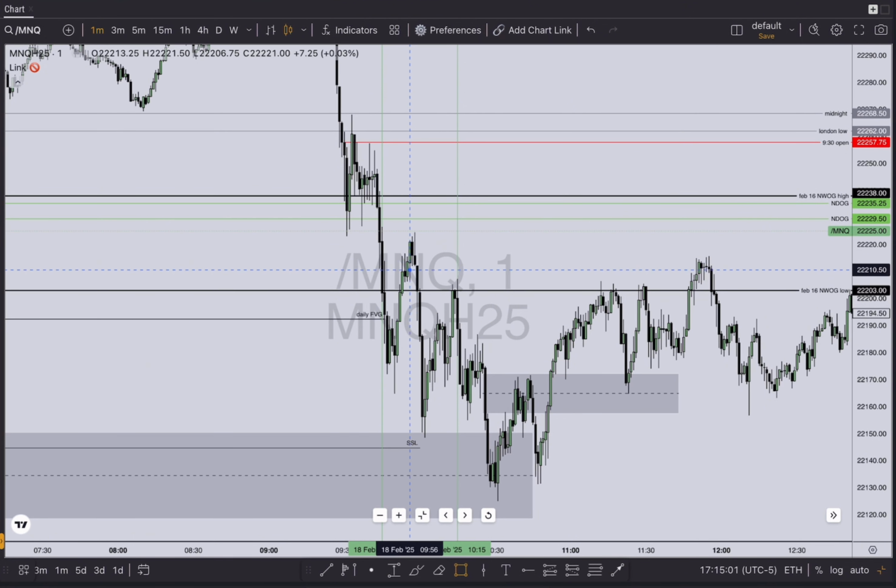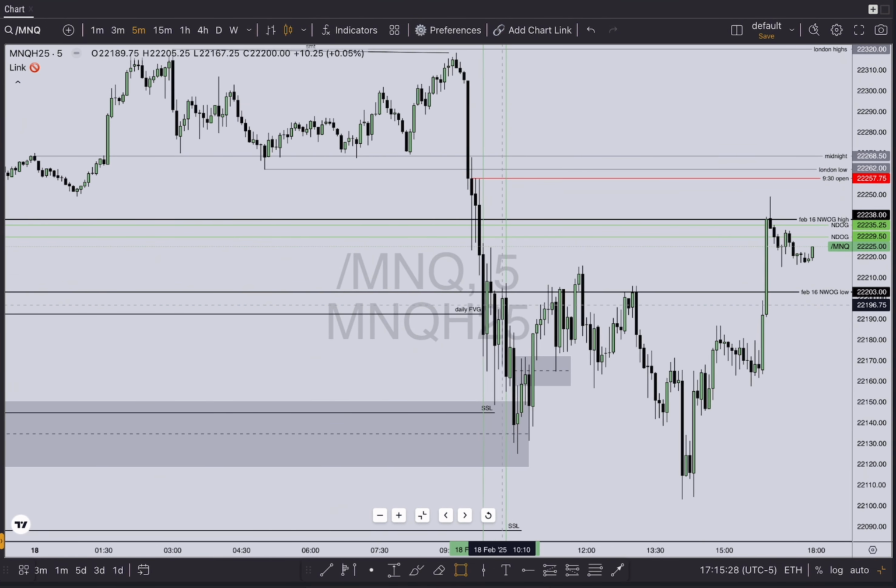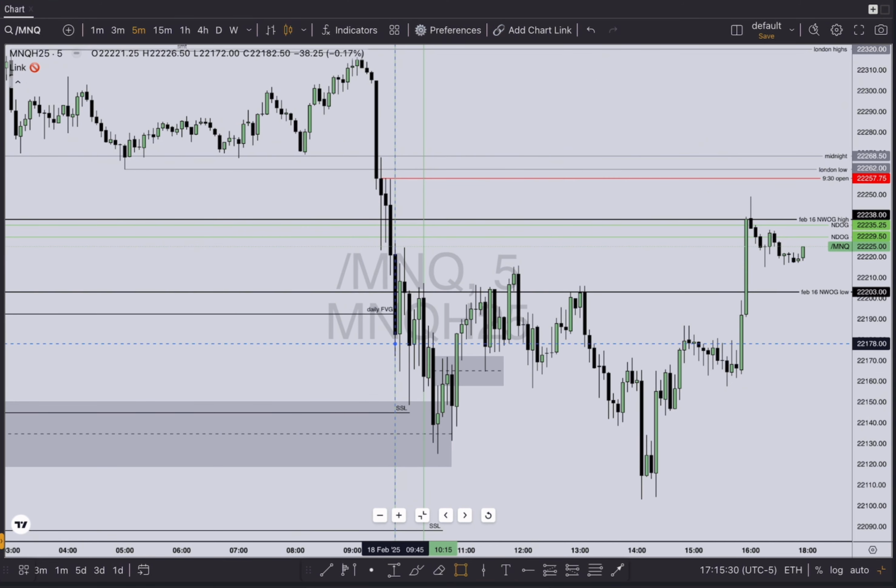Could you have entered here? Of course, but I would have avoided it because we're so deep in discount that price has taken a target that we have. So price could pump up from here, but in this trading session, I still want to see price lower, but I still wouldn't have taken this short because we're so deep in discount that taking this short is just a lower probability, even though if you see on the 5-minute chart, we were still in a bearish structure, but obviously you can see here how we just start to slow down once we got to these levels.